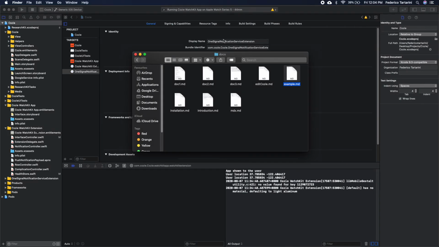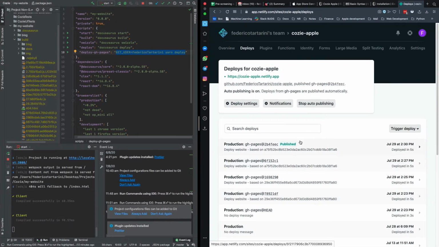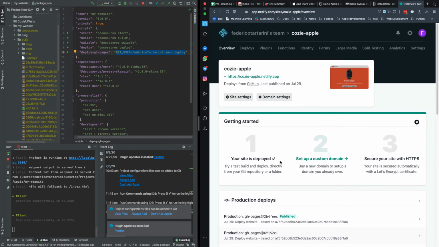So you go into Finder here. You go inside the build folder. So you actually drag and drop the build folder in Netlify. Okay, so here you can go into, I mean, now it's connected to a GitHub repository, but if you want to, you can just drop that file into the, so let me actually show you.